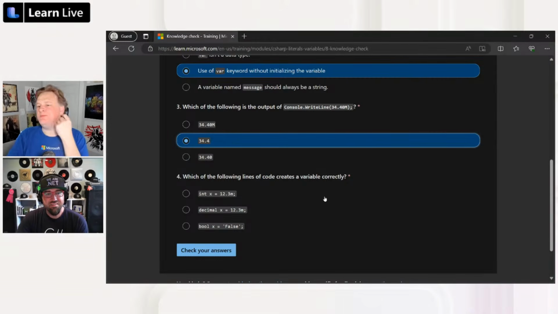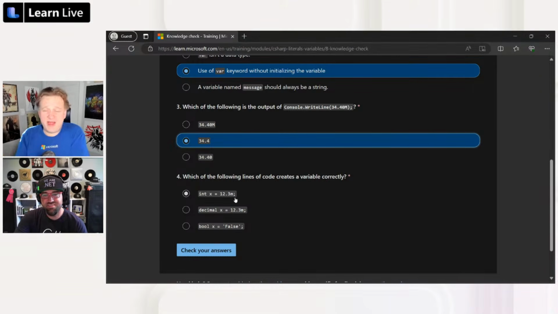Let's see what happens. Which of the following lines of code creates a variable correctly? int x equals 12.3 m semicolon, decimal x equals 12.3 m semicolon, bool x equals a character capital false. Well, let's look at these. The first one, int x equals 12.3 m.